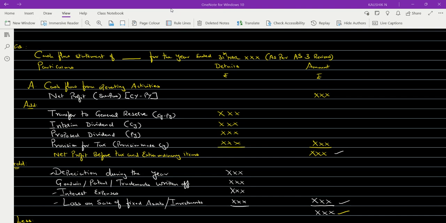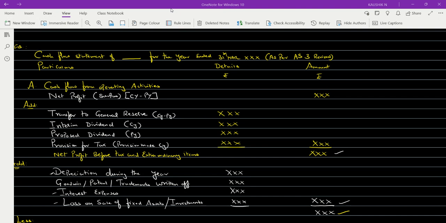The final result of this A, then the final result of this B, and then here the financing activity, the final result which is the C. When we add these three values, what we get is cash and cash equivalent, an amount. Okay? With this, you will have to add.